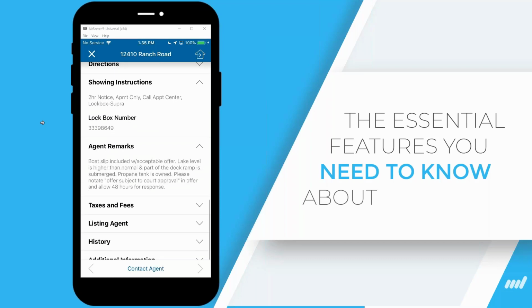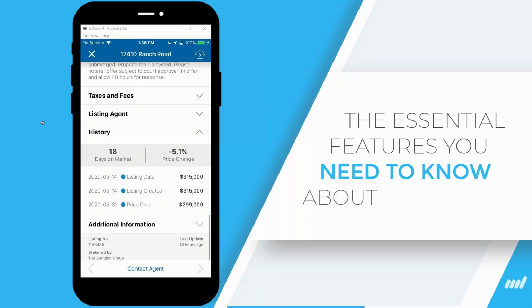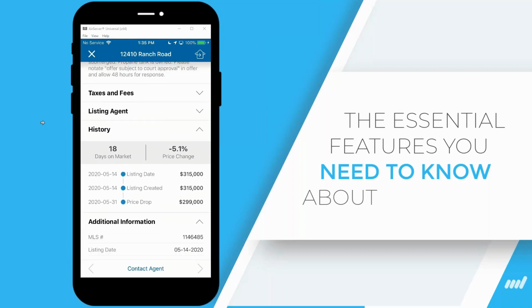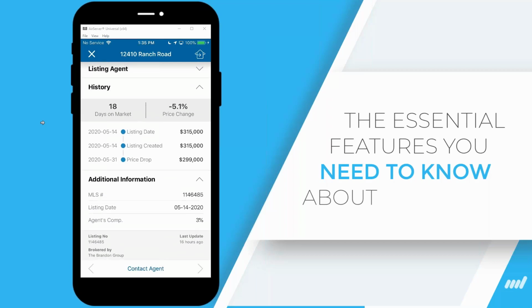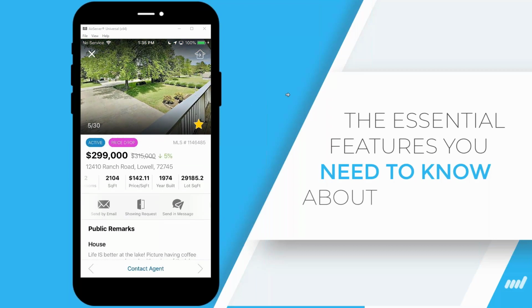We are limited. We can't put all 3,000 data fields that we see in Matrix in the application itself, but we try to make sure that what is put there is really what you would need while you're on the go. Things like the history of the listing and the pricing. We feel our listing page has a lot of really good sets of information and a lot of features that will keep you active while you're outside of the office. So that's a quick look at our listing page itself. If there are any suggestions on things you'd like to see in there, you can always bring those up with your MLS, and we'd be happy to take a look at those as well.